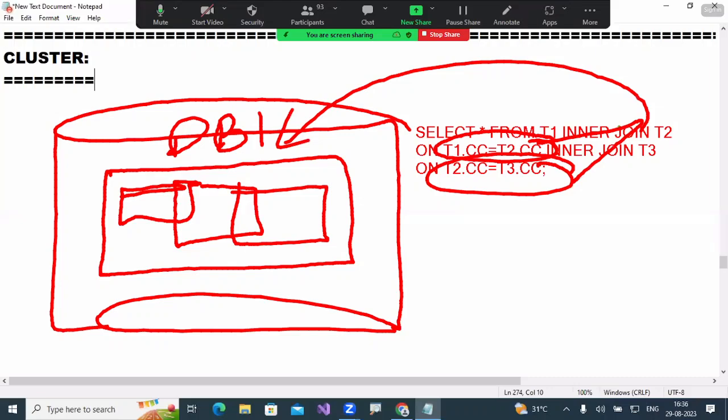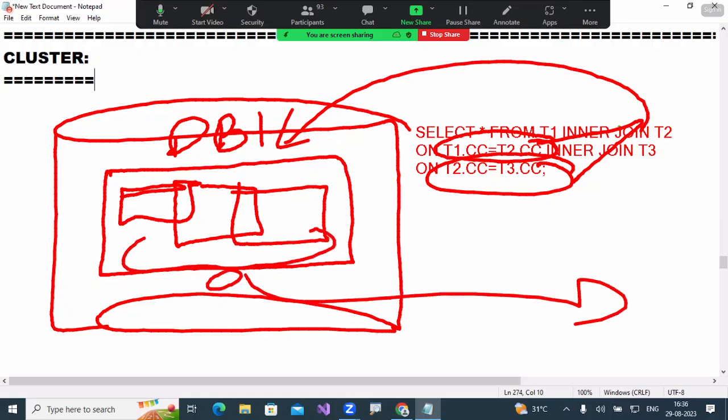That's why it is not necessary to compare T1, T2, or T2, T1 and give output, then compare T2, T3, give output, and keep those outputs into one more block and send. This is nonsense. So once you send this request, what happens? As per the request, your data is taken from 3 tables at a time and sent to the client, because these 3 tables are already joined.